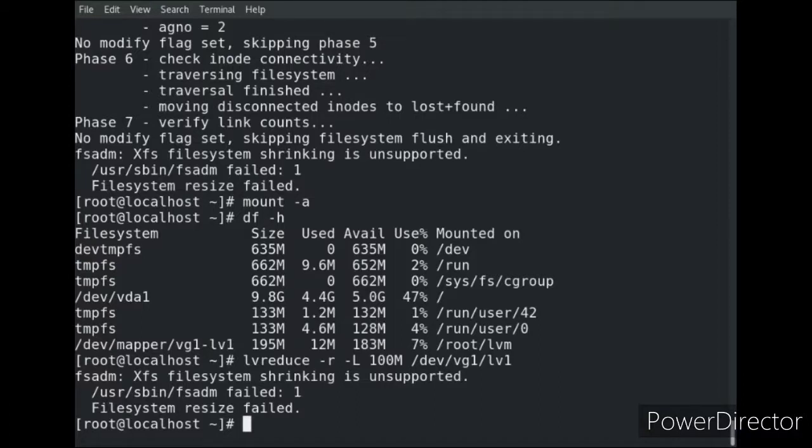So it's showing that XFS file system shrinking is unsupported. Okay, so I forgot about that.